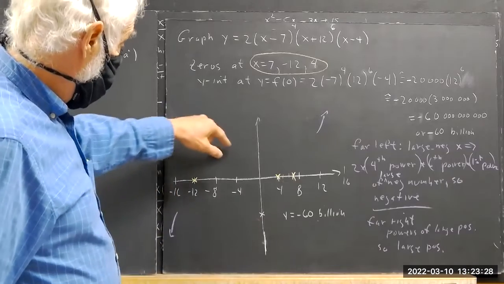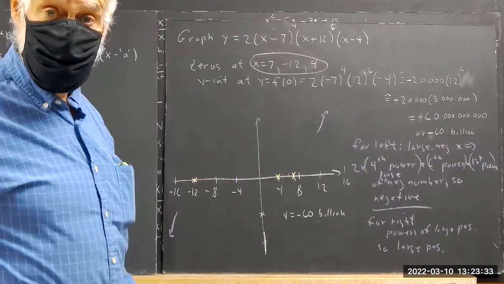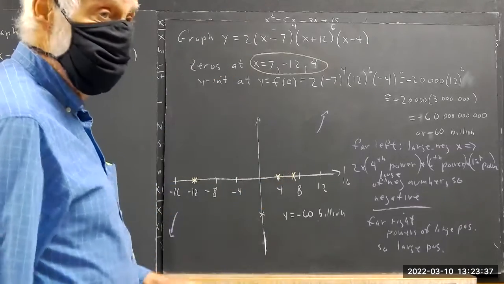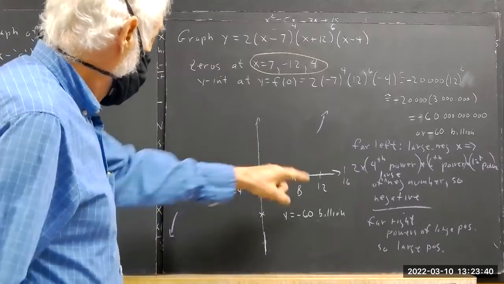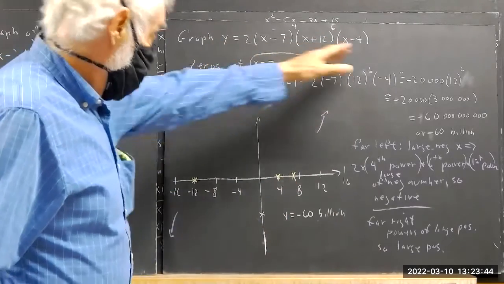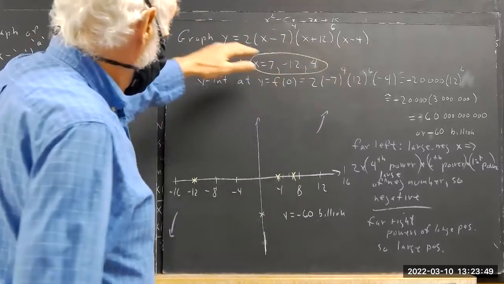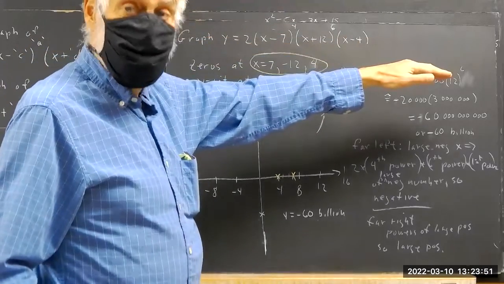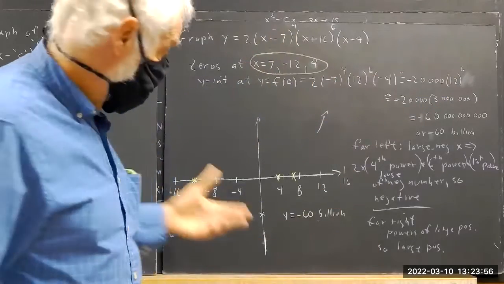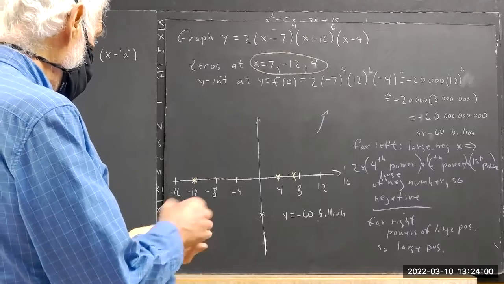If we get back here, we'd have to come around and come back down through the x-axis, right? But we don't have a zero. These are the only places where this function can be zero. If x isn't one of these numbers, then this product is not zero, right? If x is anything but 7, negative 12, or 4, then none of these numbers are going to be zero. When we multiply, we're not going to get zero. That's just pure common sense. So try to think of it that way.